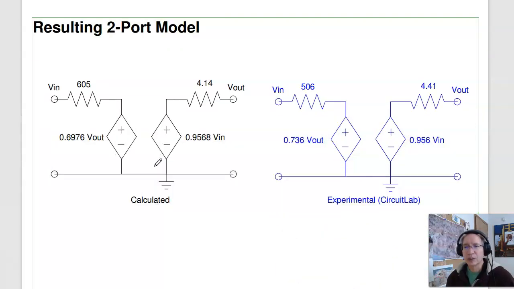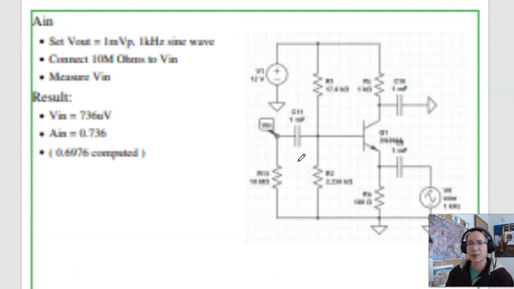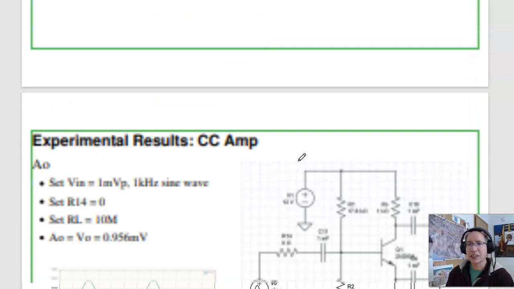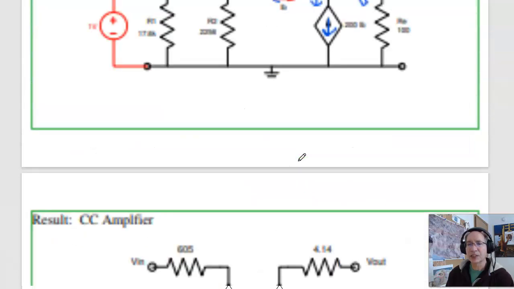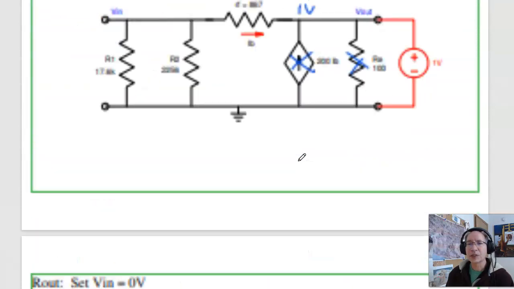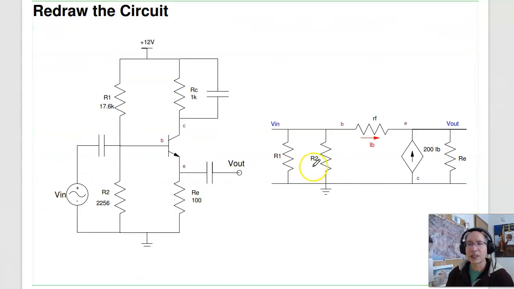So here's your two-port model, again, what I calculated versus what I measured. One thing to note, a lot of students will try to memorize these circuits. Part of my job as an instructor is to see that if you're trying to memorize and not learning the concepts, you won't pass the quizzes. So a lot of times I'll change the circuit. If you're doing the procedures that we followed here, it's not a problem. If you're trying to memorize, you're stuck.